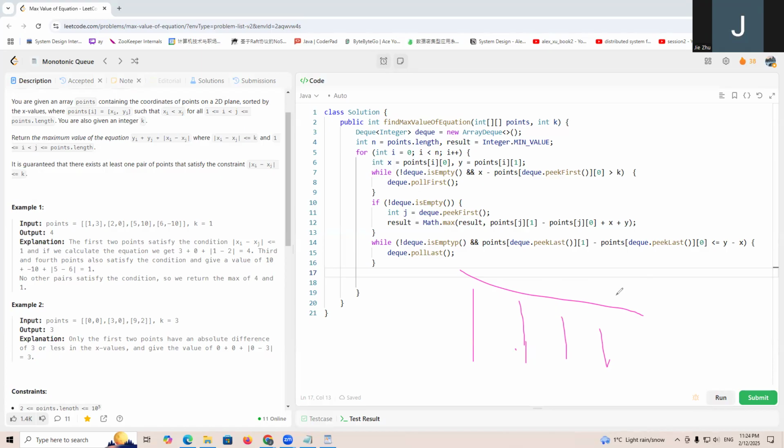So if in the previous there is an equal or smaller one, we are going to pull them out, right? So this will be a decreasing deck.